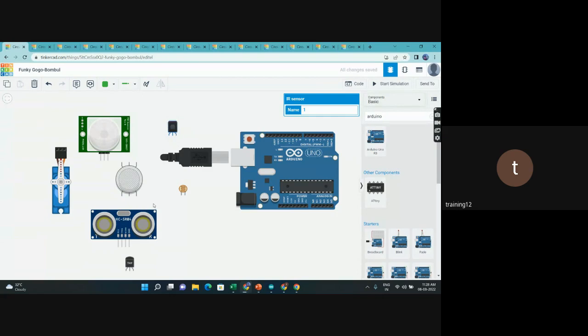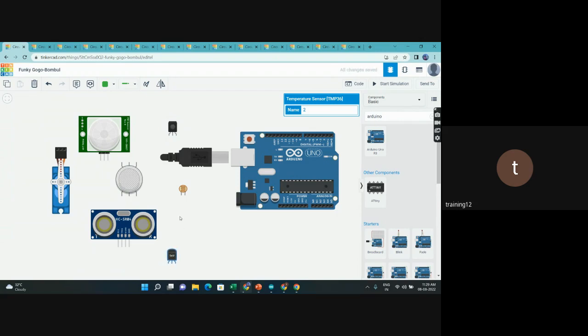So next is the temperature sensor. The temperature sensor also has 3 pins. The middle pin you have to connect to any of the Arduino pins. Then the power pin is connected to the power pin, and the ground pin is connected to the ground pin. What is a temperature sensor? It is an electronic device that measures the temperature of its environment and converts the input data into electronic data to record. An example of a temperature sensor is the LM35. Here we have used the TMP36. This is another example of a temperature sensor.